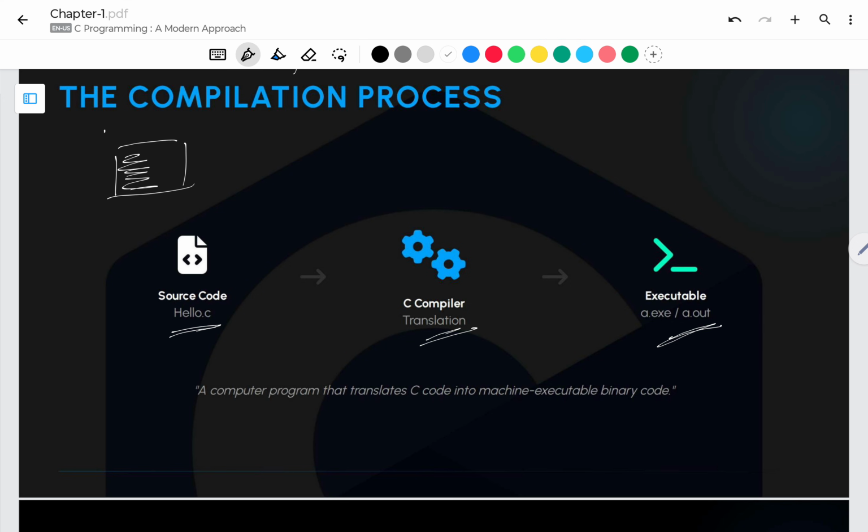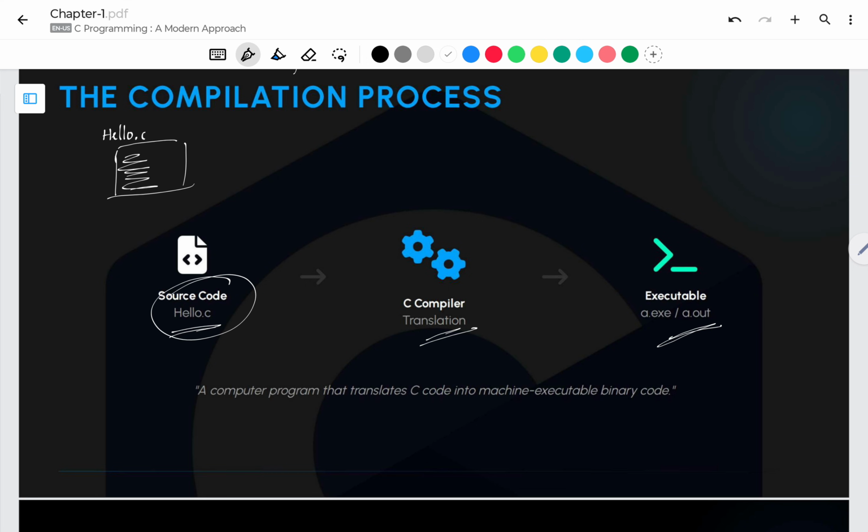I give it a name such as hello.c or hello.txt, or hello.py for Python, and for the Java programming language the extension is .java. Here I'm using hello.c as the text file, or I can call it a source file or source code.